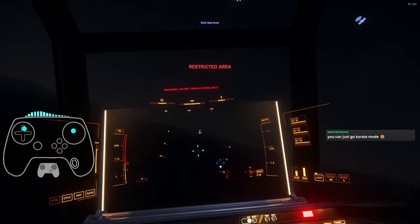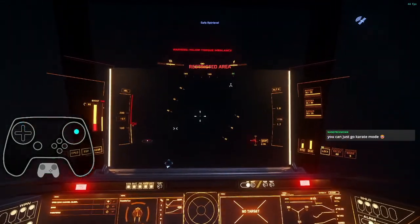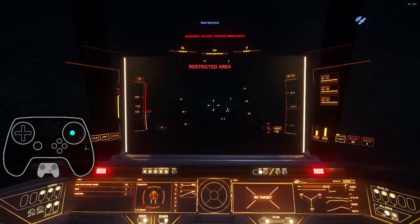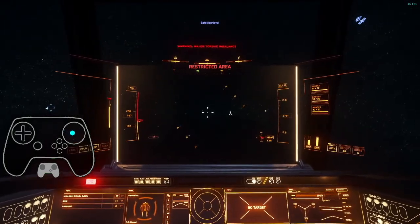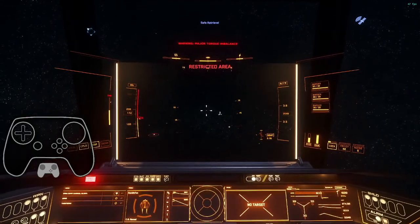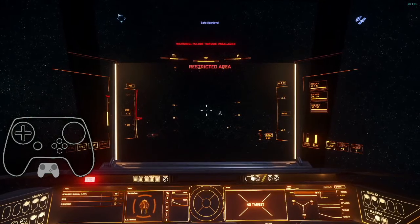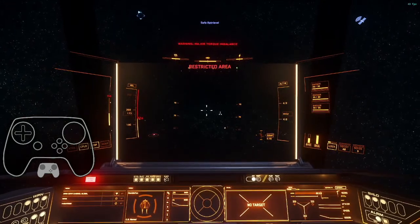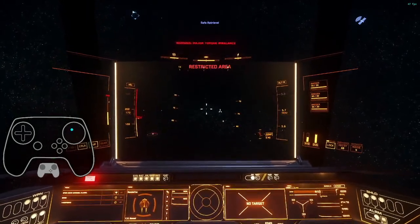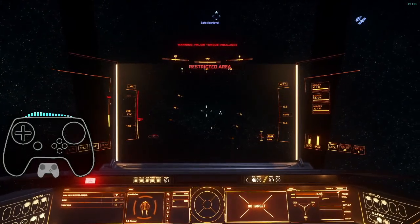Easy. It's fine. Nothing to see. Landing gear retracted. Yeah, I don't want to cheese out the AI. I like to at least pretend like I can have firefights. I don't like doing these missions in pitch black. And that was a mission that I wasn't realizing. I've done that before.